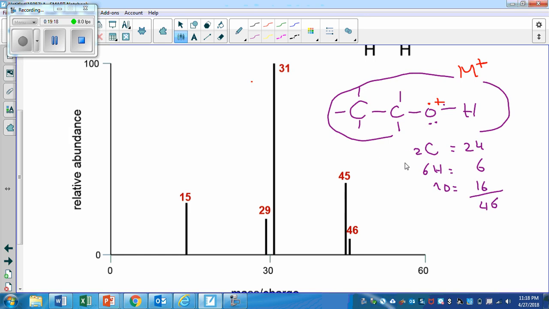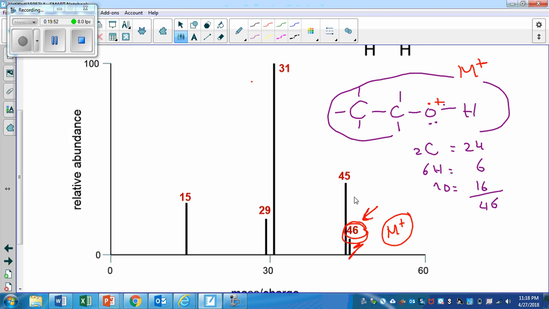Once it hits the detection board, I detect it right here at 46. So the formula is telling me the mass is 46. That means this peak is coming from the parent molecule, or M plus. Sometimes this is the largest peak on the spectroscopy, but not necessarily. As you see here, it is a pretty small peak, or maybe the smallest one. But since it is giving you the whole molecular mass, this is the parent molecule before it is fragmented, before it is broken.